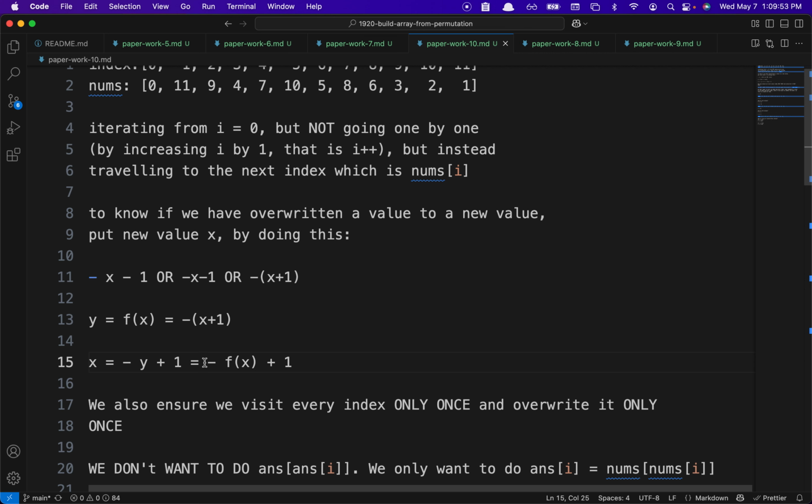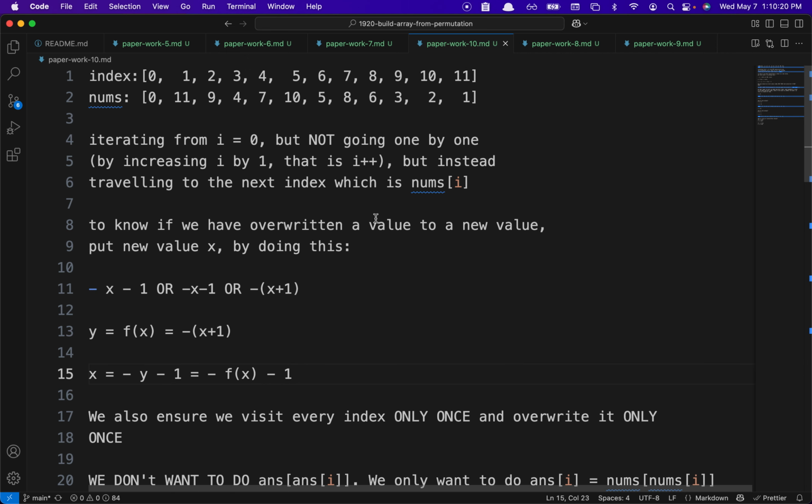So, okay, minus x minus 1, and then you put this back. Sorry, this is actually like this. I think it's right. So minus y minus 1 is the right value. Wait, wait. Minus y minus 1, right? So if 0 becomes minus 1, how do you make it back to 0? Or let's say 11 becomes minus 12, how do you make it back to 11?